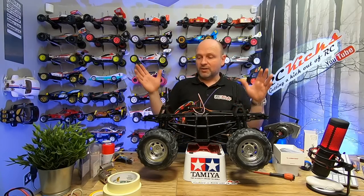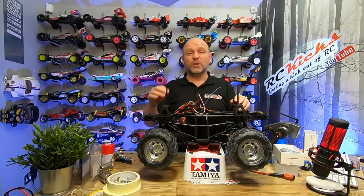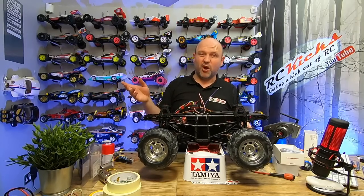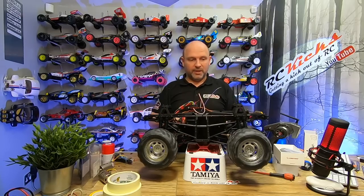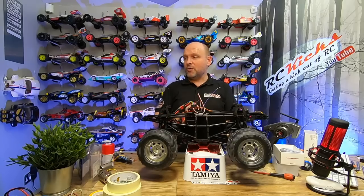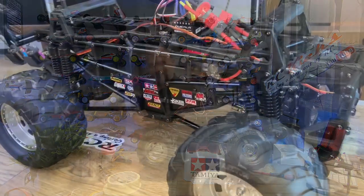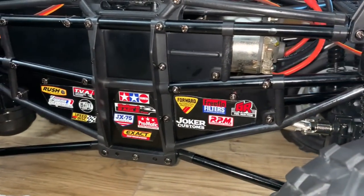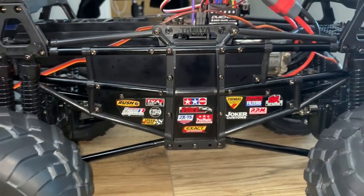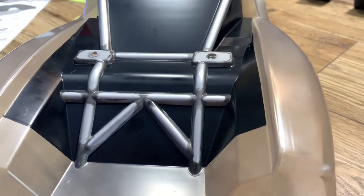All the bearings are done, so the actual chassis is pretty much finished now. I've got to do a bit of a test run, which we'll do in a little while, but it's now dark, so I'll do that tomorrow. But it's much smoother with all the bearings in. So let's carry on with the body and clear up this mess. One hop-up option I'd like to do in the future is to remove the chassis plates that you see here and replace them with carbon fiber or see-through polycarbonate.